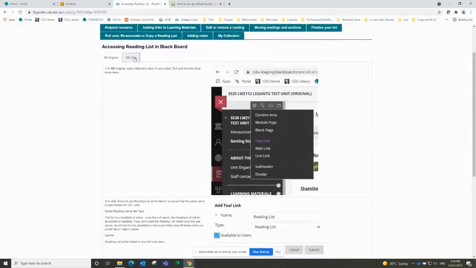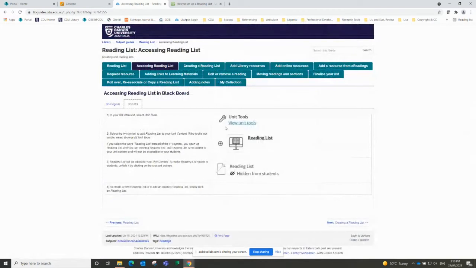For those of you using ultra units, on the left side of your screen in the ultra unit, you've got unit tools. Open the unit tools, they open up on the right side of your screen. Click on the plus. If you click on the word reading list, yes, it will open up a reading list for you, or it'll go to the reading list program, but it does not actually add the tool to your unit content.